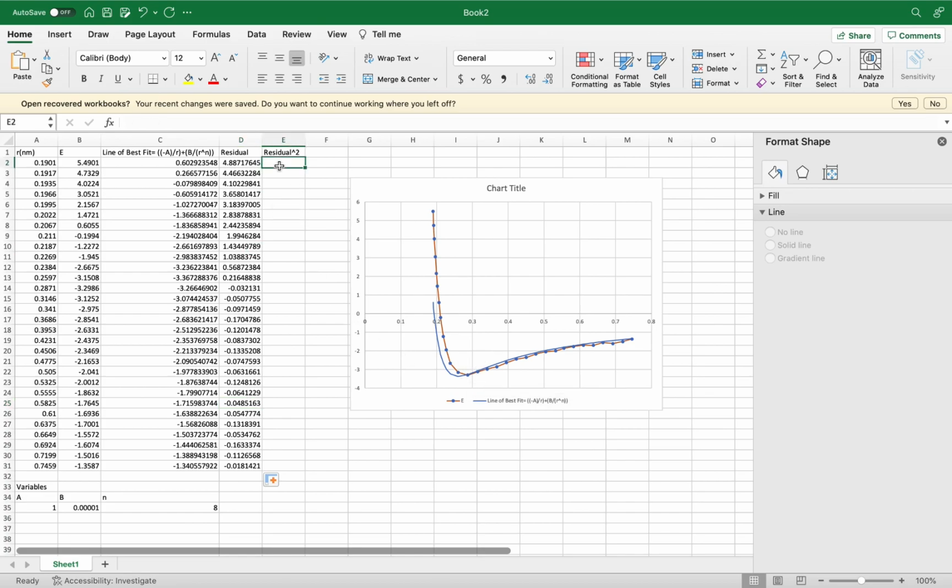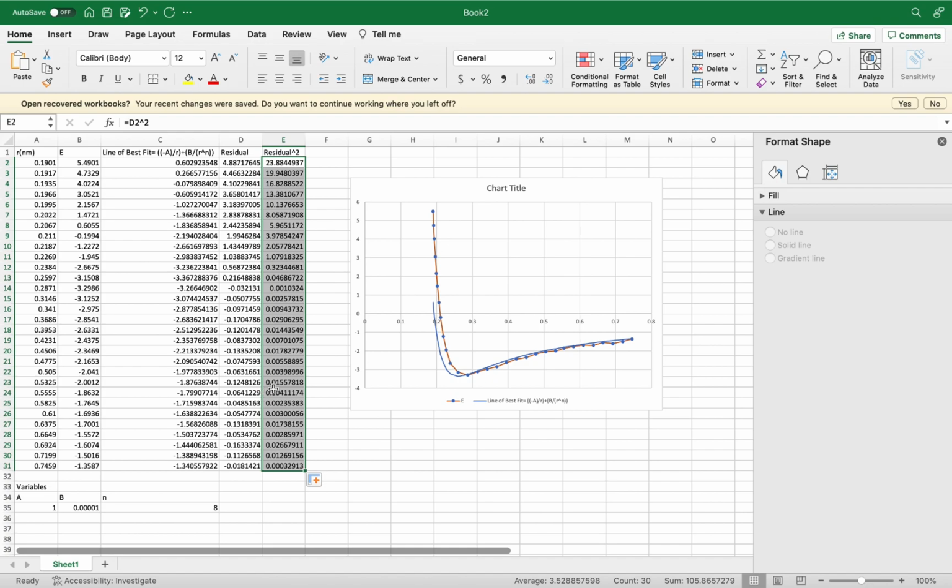And then the residual squared is just double checking. So right now, our residual up here is really high. It's like 5. Residual squared would be even higher. So the program wants to try and minimize both of these. So residual squared is going to be equal to our residual squared. And see, that's a pretty big value. So it wants to get the smallest value it can.